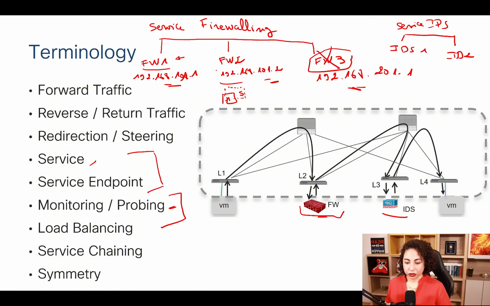What we can do also is define a threshold below which we say, okay, even if I still have endpoints inside my service, I do not want to consider this service anymore. And in that case, we can have multiple actions that we can take. For example, we can say, okay, if my service is no longer available, I want to drop the traffic. I want to be very drastic and drop the traffic because this service is really important. If I consider that I'm too low in number so I can have a bottleneck, never mind, I decide to drop the traffic.